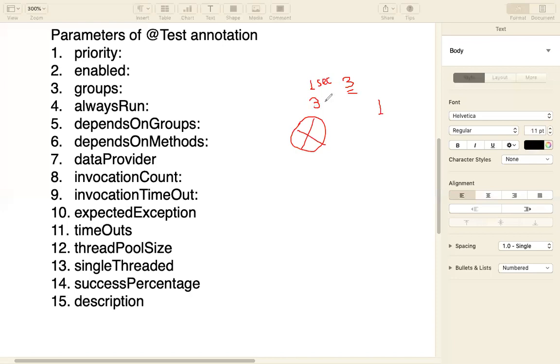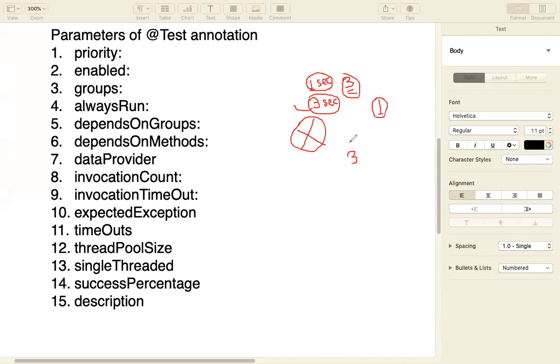Obviously 3 seconds. The same guy will take 3 seconds to execute it 3 times, so the execution time is increasing because of the invocation count.